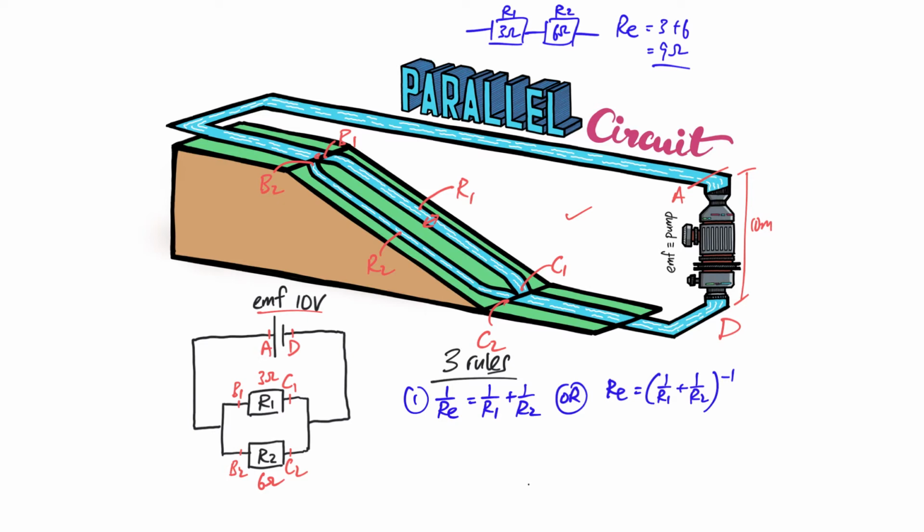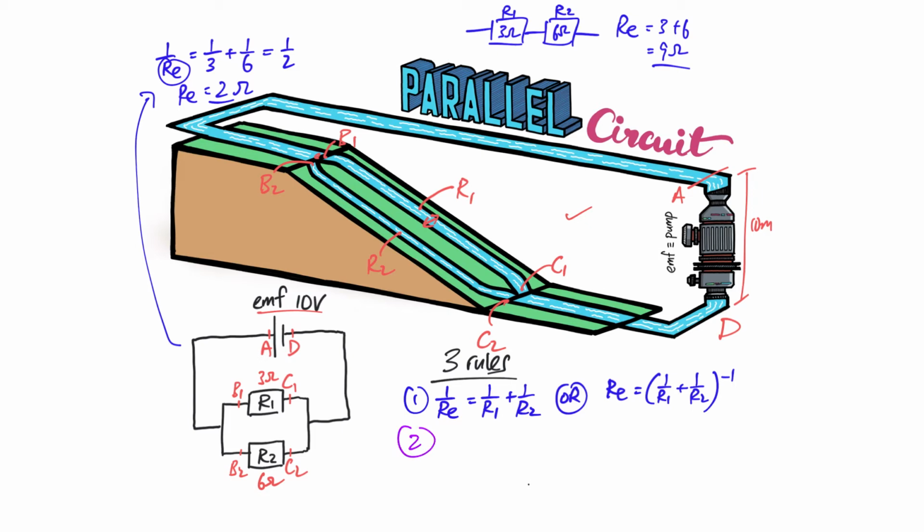So maybe perhaps we just solve this. For this case, the two resistors R1 and R2 are connected in parallel, let's use this method. 1 over RE equals 1 over 3 plus 1 over 6. That will be 1 over 2. But bear in mind that is not the total effective resistance. I want RE, not 1 over RE. So I have to do the invert. It becomes 2 over 1, and therefore the total resistance for the two resistors in parallel is actually 2 ohms. It actually makes the total resistance smaller than any one of them.